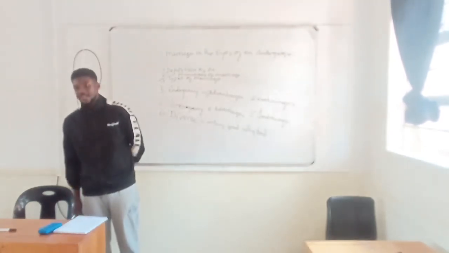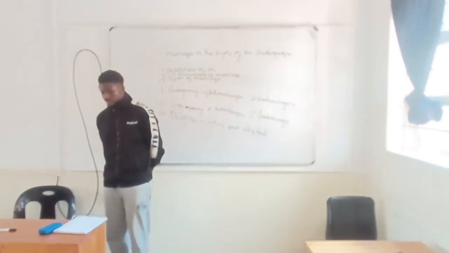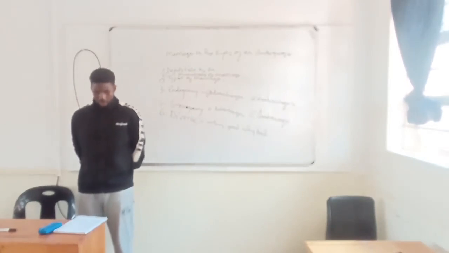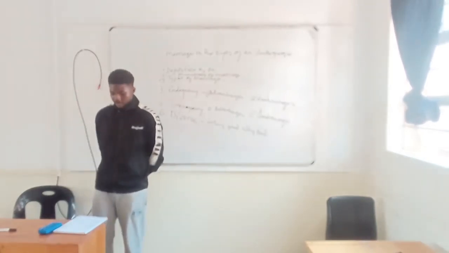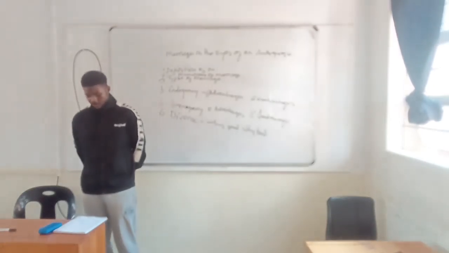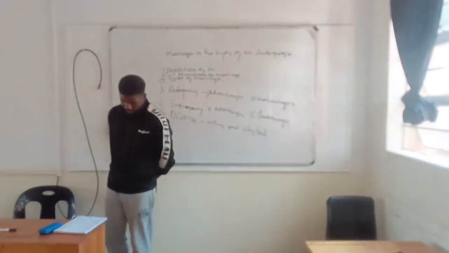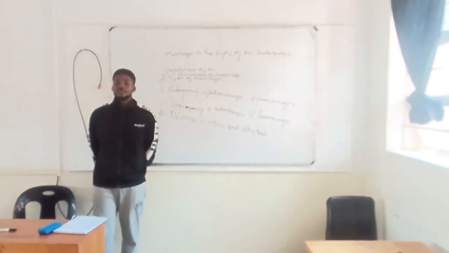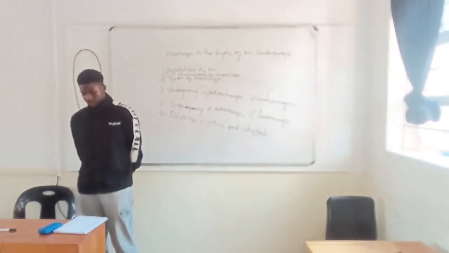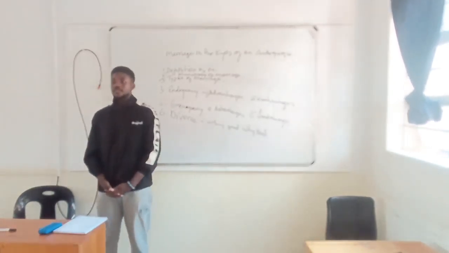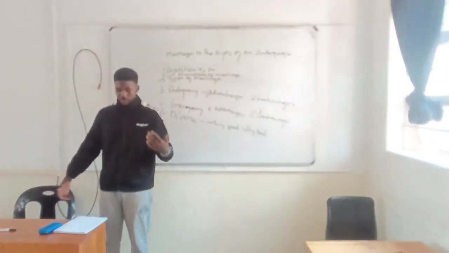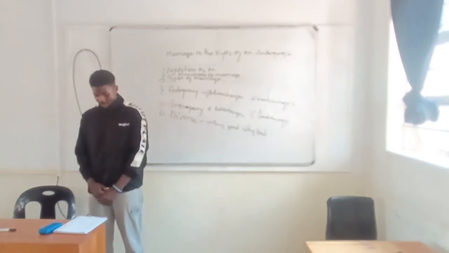The second is arranged marriages. Some religions, of course, I will not go into detail, but some religions, when they're growing up, have marriages which are arranged between each other or between 2 different families. The third one is open marriage. This is whereby a man and a woman, when they get married, have a union between each other, but they are open to other aspects of this marriage. So like they're open to other people joining in their marriage.